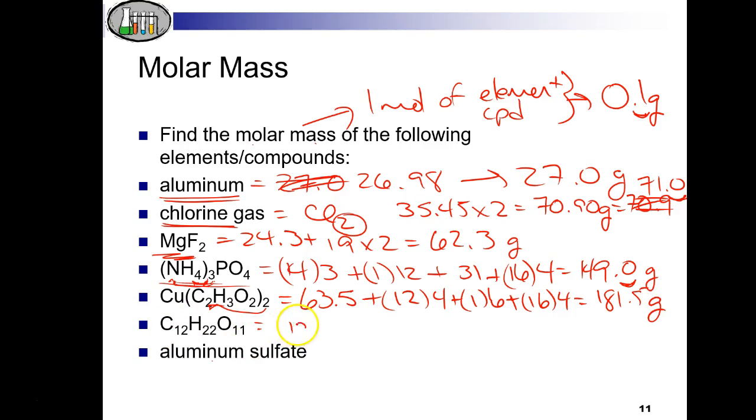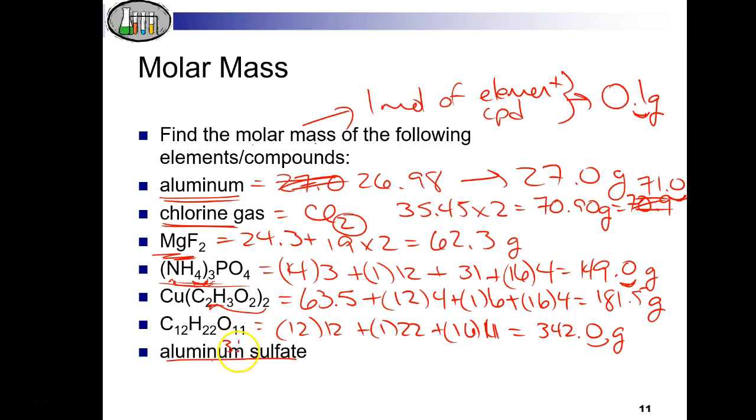For this one, it's 12 for carbon, and there are 12 atoms, added to 1 for hydrogen times 22 atoms, 16 for oxygen times 11 atoms. 342 is what my calculator says, but I want that extra sig fig, so I'm going to put in that 0. Okay, now for this one, this is where dropping and swapping is going to come back and bite you. You've got to remember how to do that.